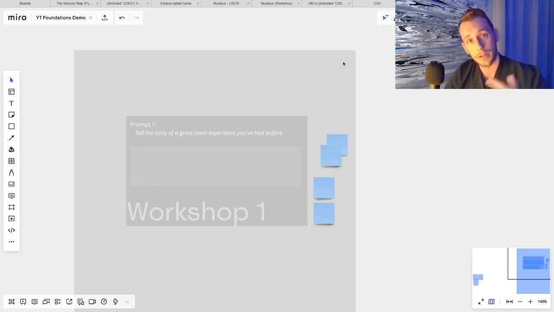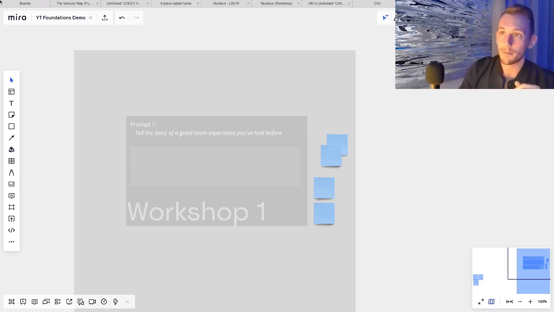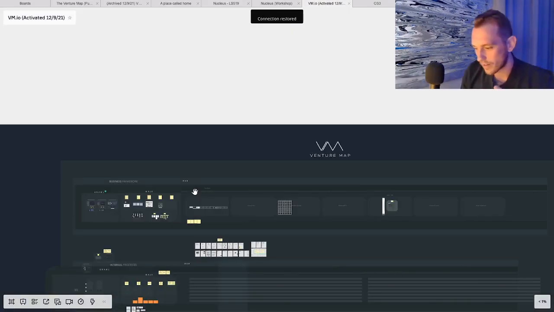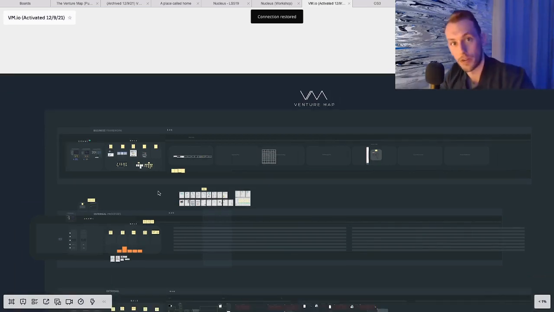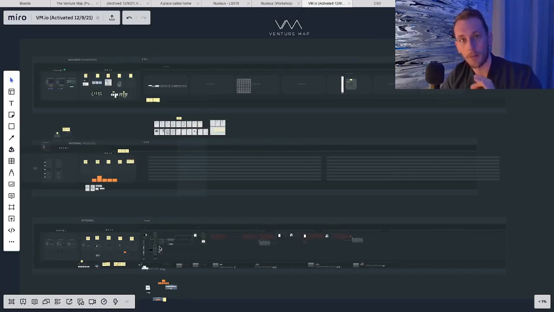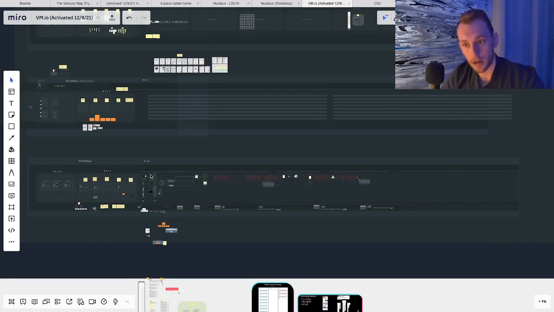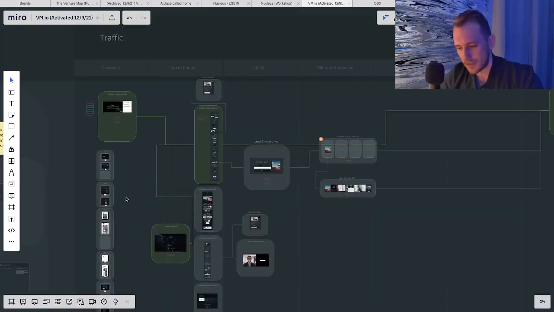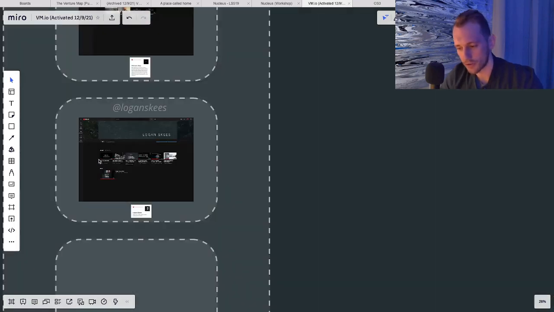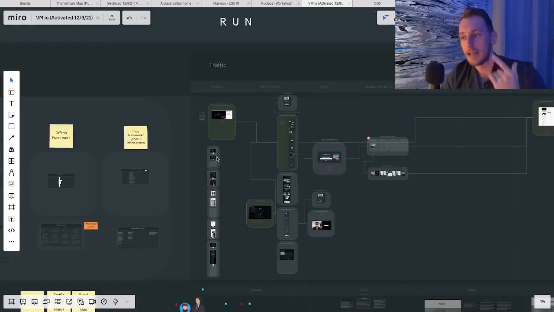In my next video, I'm going to start showing you how I build out some of the bases of a great venture map. So, for example, this is one of the venture maps we're working in currently. This is one of those monstrous boards with well over 10,000 objects. We've got an immense amount of detail present in this board. Everything from our sales funnel to core processes, business objectives, finances, marketing, team alignment, and culture. It's robust and a lot of fun to work in. So we can zoom all the way in and see details on our traffic channels through to our nurture sequences, conversion point, fulfillment. That's for the next video though.